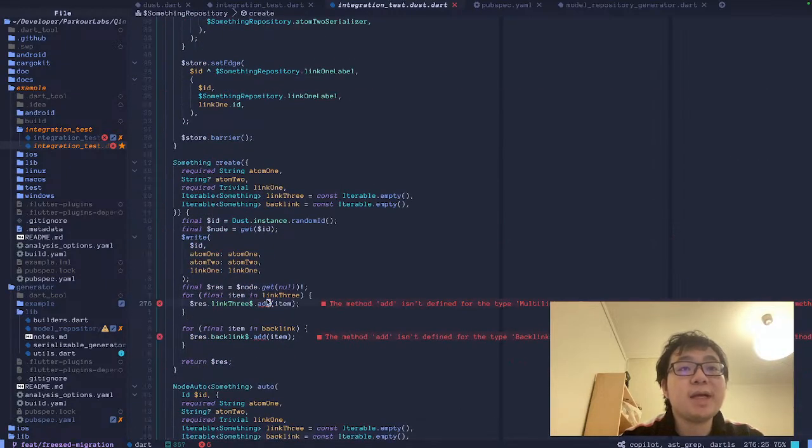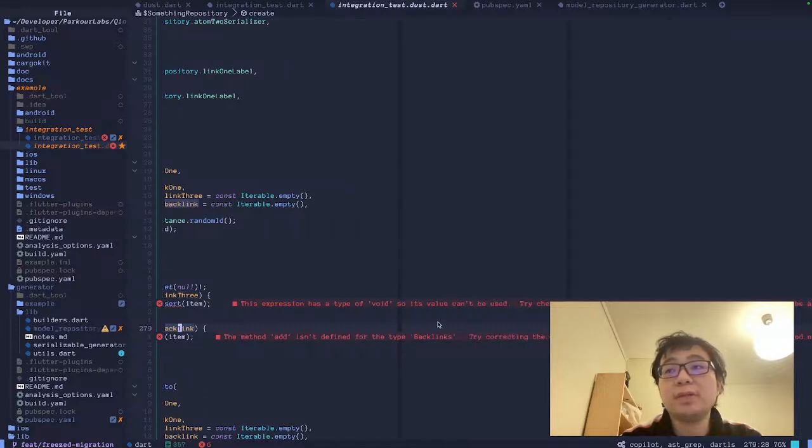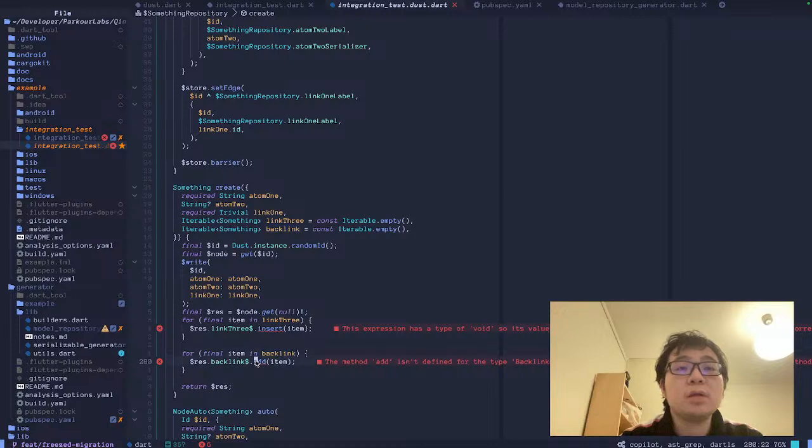And I believe that with add you can just change to insert. The expression has a type of void so can't be used. Something. Yep.